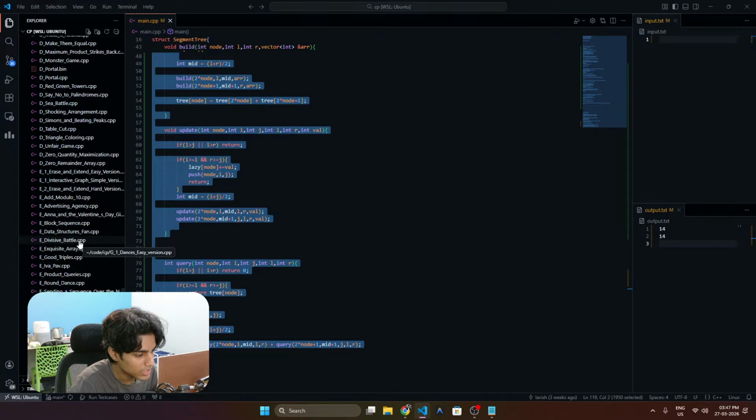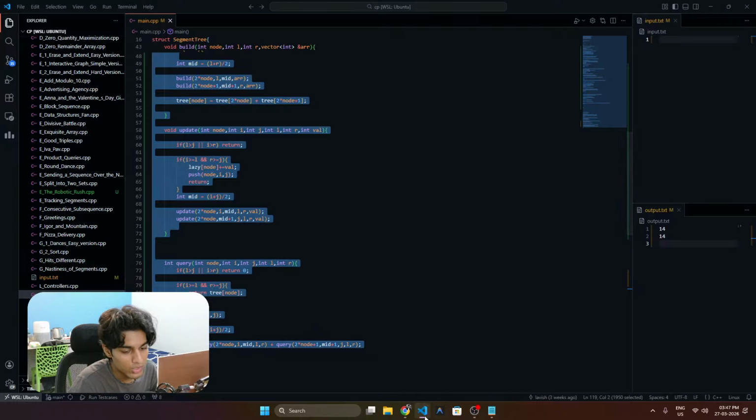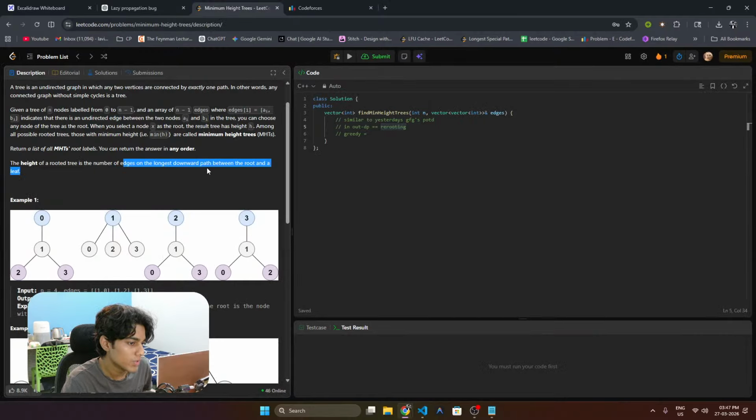I can show you the code for this. So the code is very simple. You are going to have two DFS. In the first DFS, you are going to store whatever you need for the subtree. So you should have that subtree ready. Then in the second DFS, you are going to first of all store the two maximum. If you're going to find a maximum height, then you will store the two maximum subtree values, so that if you are at a current max, you can switch to the next max.